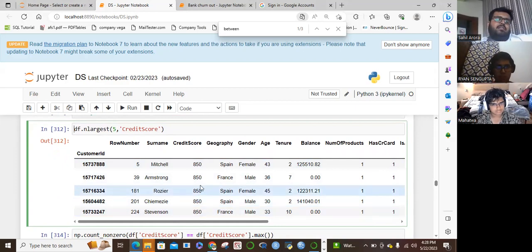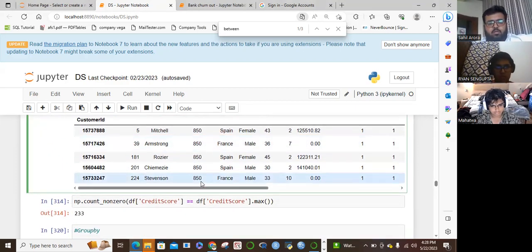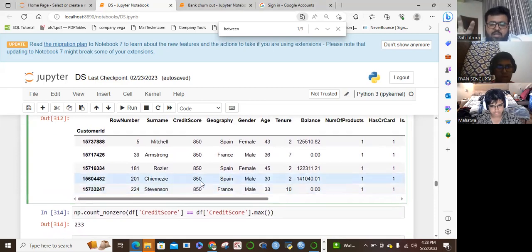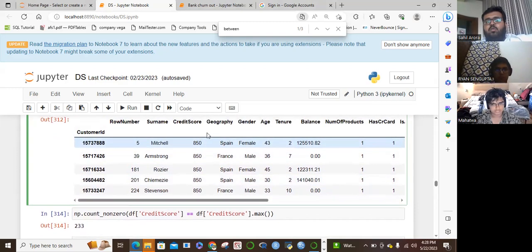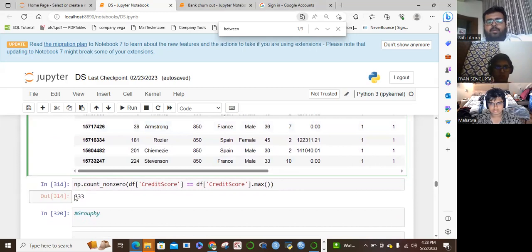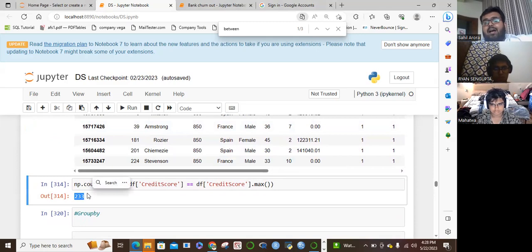So when I was solving this, another thought came into my mind. I want to see how many customers there are whose credit score is equal to 850. So I've run this command: np.count_nonzero df credit score equals df credit score dot max, and it is giving me 233 customers whose credit score is equal to 850.